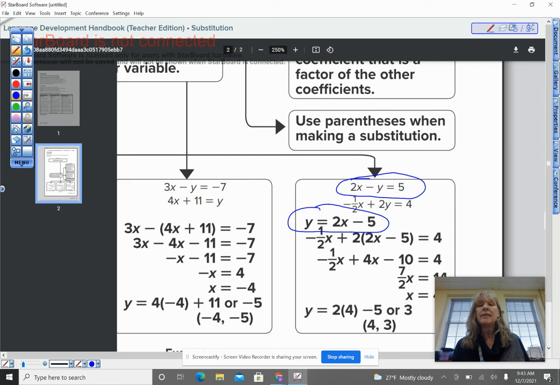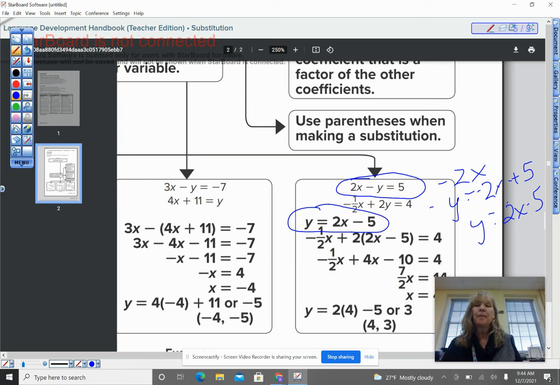And what I mean is they moved the 2x to the other side. And how they did that was they initially subtracted 2x from both sides, but then you're left with a negative y. We don't want that. So all they did was multiply it by -1 to get y equals 2x, and that's how they got the -5. So I hope you understand that process that we've already studied before.